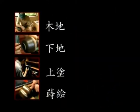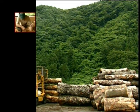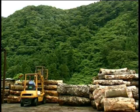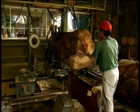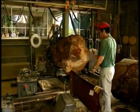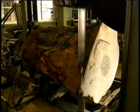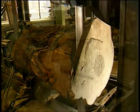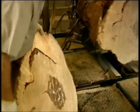Now let's take a look at how Yamanaka lacquerware is actually made. One of Yamanaka lacquerware's unique characteristics is the lathing technique. During the sawing process, some of the highest quality lumber in the nation is cut vertically into round slices, from which the shapes of the bowls are cut. Compared to the horizontal cutting technique, this technique puts less strain on the wood, resulting in highly durable end products, so much so that they don't require extra protection when being shipped to other production areas.